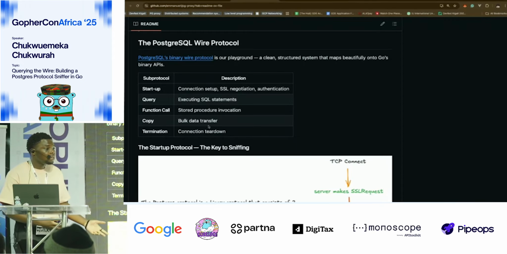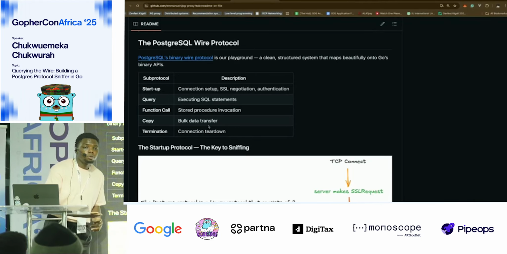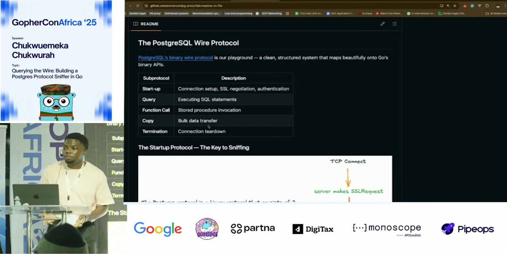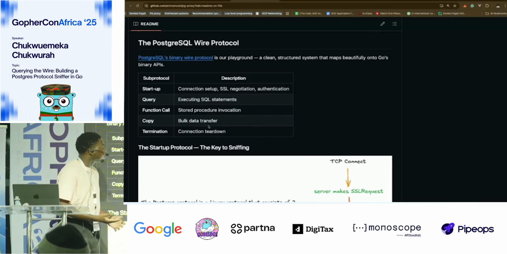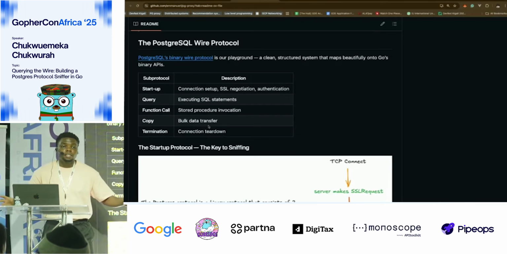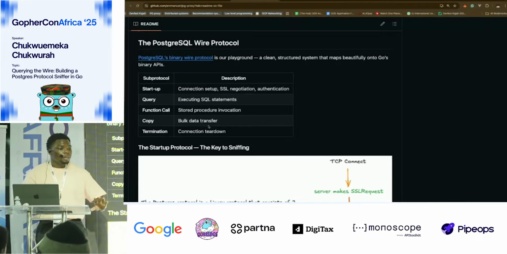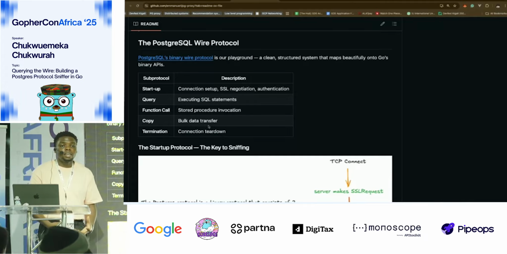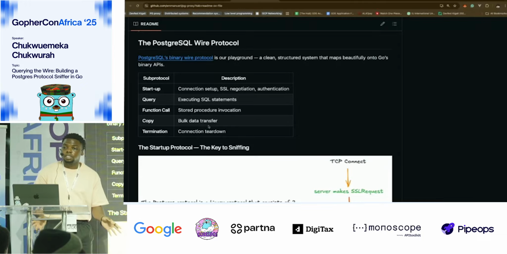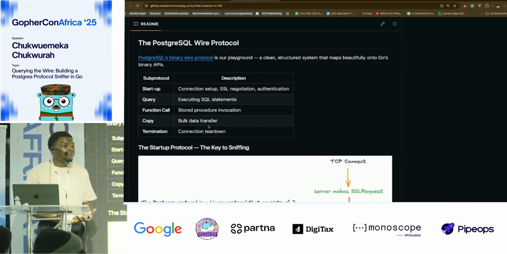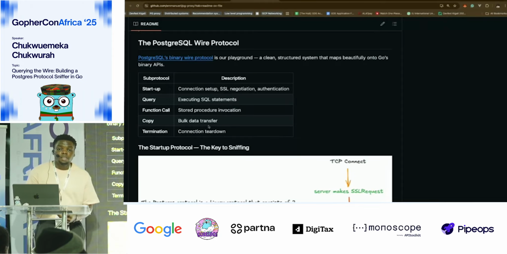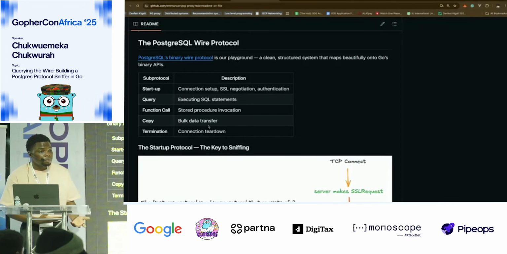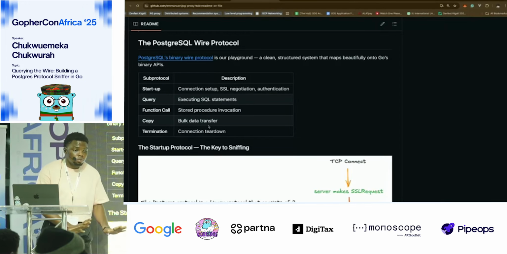Then there's also the copy protocol. And the copy protocol is what you pretty much use when you're doing data replication, right? So there is always a master and slave. When it comes to scaling databases, you have your replication system. There is one that actually receives the data, and then it has to broadcast this to all the replicas. And the primary use case of replicas is to help you scale. So many times, the replicas will be serving read requests, and the master will probably handle write requests. That's a very typical first-hand solution.